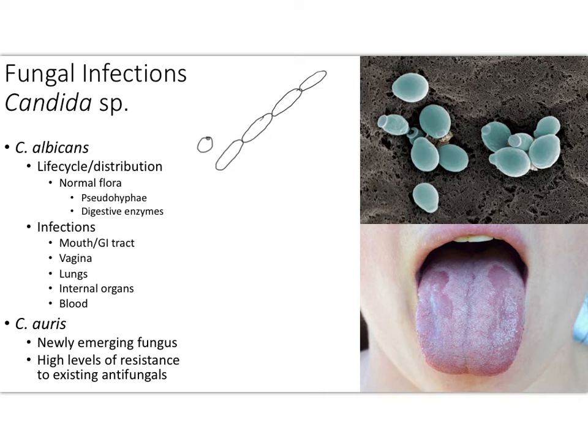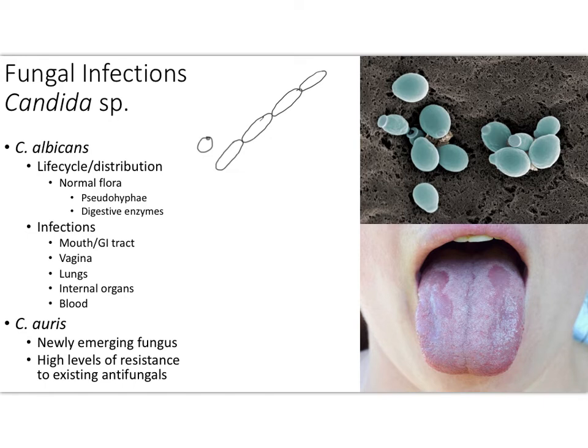And if it gets out of control and gets into the blood and other internal organs, it becomes very difficult to treat, unfortunately, and the prognosis is often not very good. So ideally, when we get one of these infections, we try to treat it quickly and treat it effectively so it doesn't start to spread into the body.